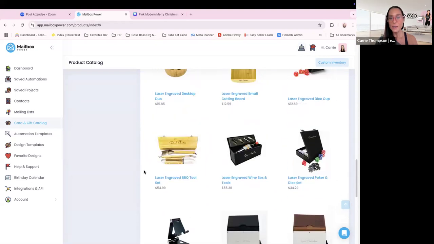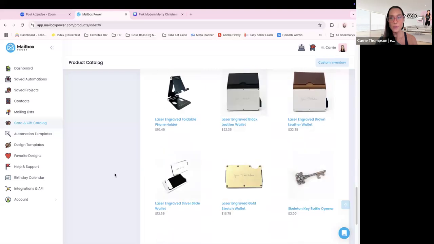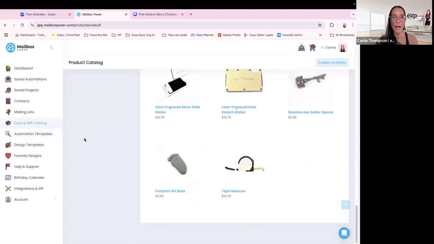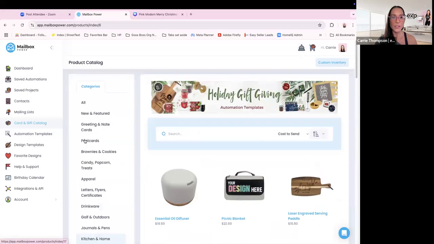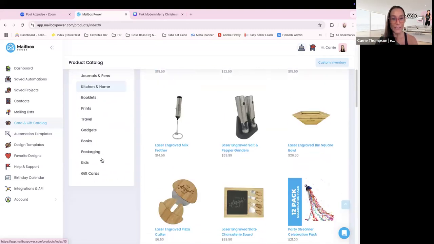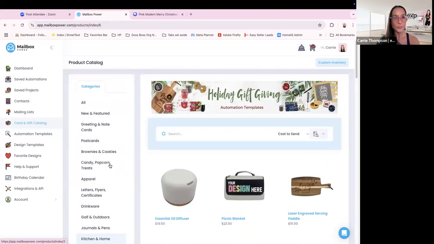They have these boxes. Where are their boxes? They have boxes in here. They're really nice. They're black boxes that you can customize. So instead of it coming in just your cardboard box with the filling and stuffing on the inside, when they open it, they'll have a black box that has this nice black ribbon around it, and it's engraved, super cute. If you want to get real fancy, I know with the luxury people, you can send that out. It's super cute.